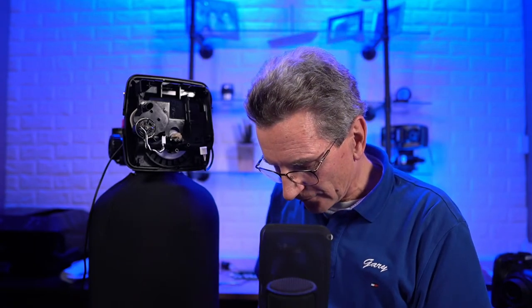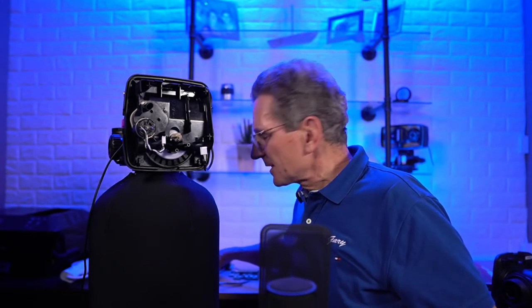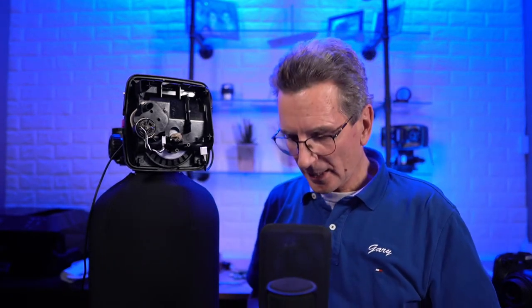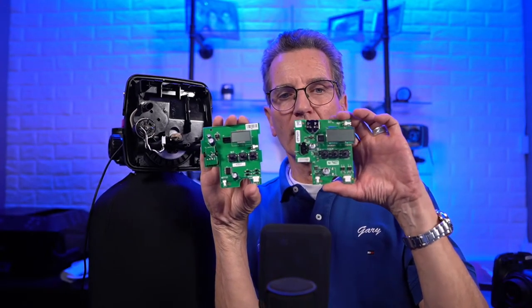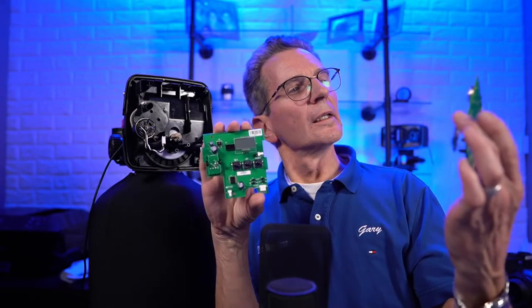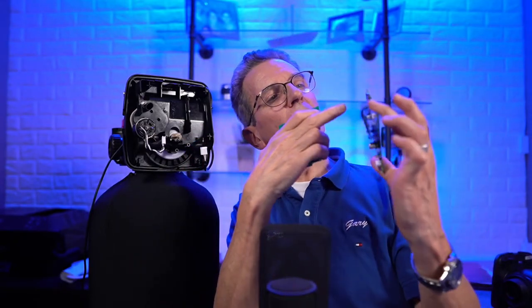So the three button valve is often called the TC valve, and TC stands for time clock. One thing I'd like to show you about the TC valve, or the three button, is these two circuit boards. You see the one in this hand? Do you see this button at the top?